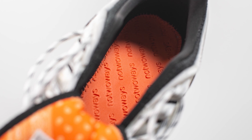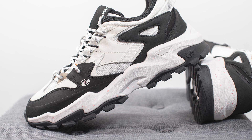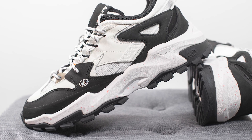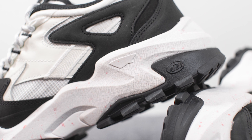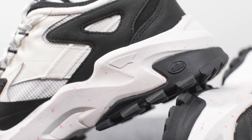Underneath the insole, the strobel board is actually constructed out of foam, which adds another layer of comfort, and it has No Two Ways branding found right across it. The upper sits atop a chunky Phylon foam midsole constructed out of recycled foam. It's done in a white colored finish with a speckling of red paint found throughout. Compared to their past releases, No Two Ways actually retooled this midsole, making it a bit less elevated and making the heel-to-toe drop a little bit less dramatic.